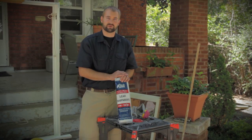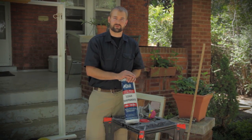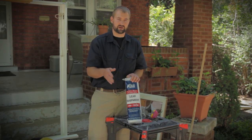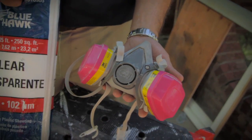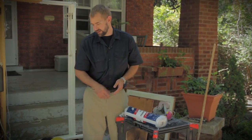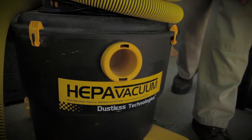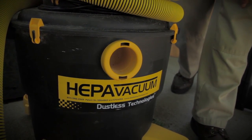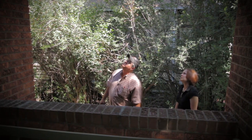So when working inside, you want to always make sure that you've got your floor covered and all of your belongings moved away from at least a 6-foot perimeter from whatever area you're working on. I like to use a 4 mil to 6 mil plastic. You're going to want to make sure that you've got a lead-approved respirator, and you want to make sure that you control any dust that you create in your environment. I utilize an actual HEPA vacuum for any of my cleanup work. Again, just make sure that if you hire someone to do this work, that they are EPA Lead Safe certified to make sure that they're abiding by all the rules that are designed to keep you safe.